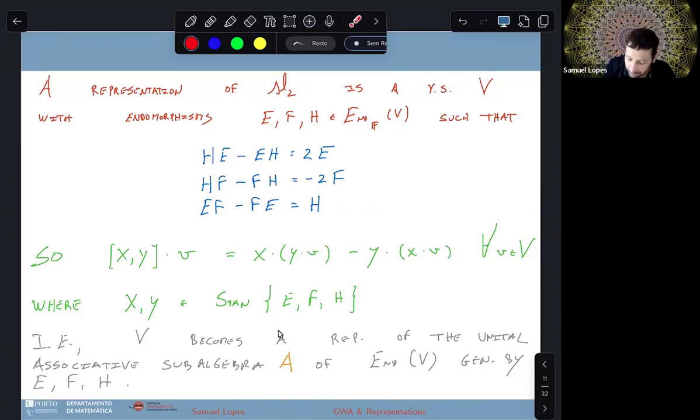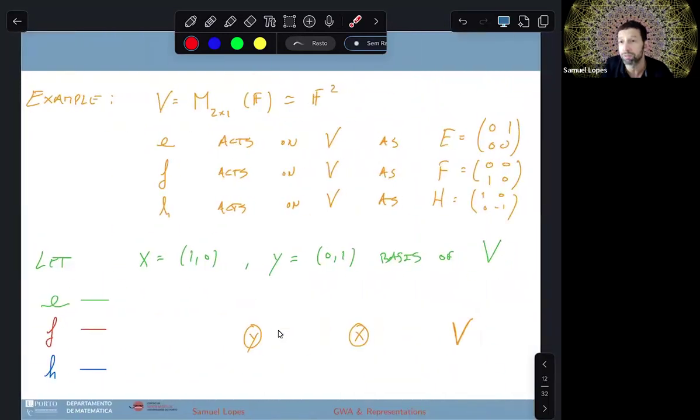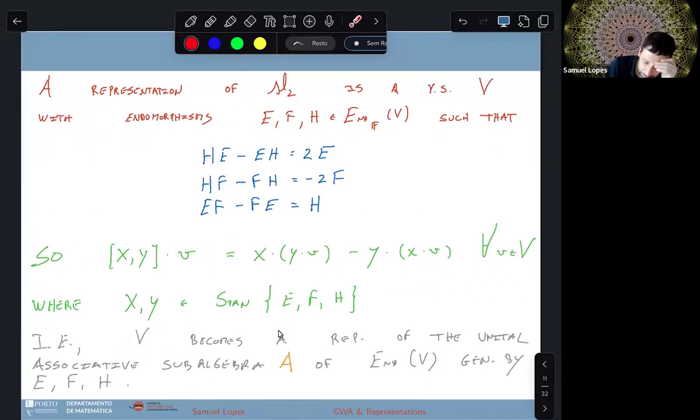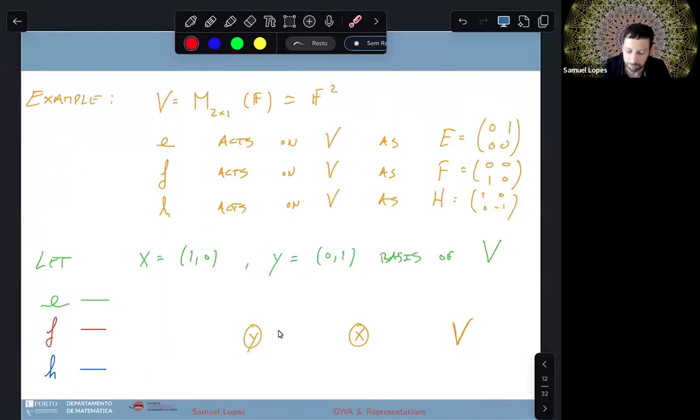Very good. So how can we study representations of the Lie algebra? Well, there is an obvious one because this Lie algebra is 2 by 2 matrices. And 2 by 2 matrices are designed to act on 2 by 1 column vectors. That's what they're made to do, right? So a natural representation is looking at these 2 by 1 column vectors, and having the Lie algebra element E act as this matrix here, as this transformation, F act as this transformation, and H act as this transformation. This is essentially what the Lie algebra is asking me to do, right?